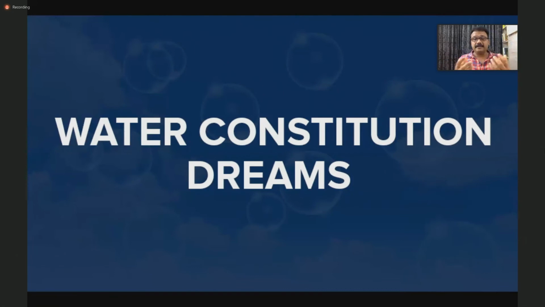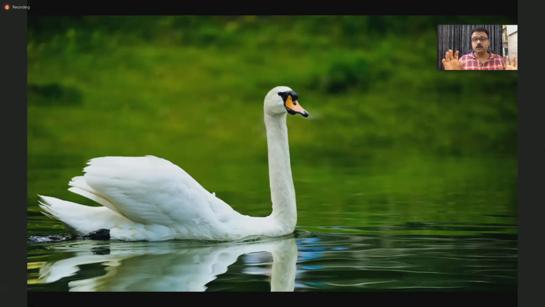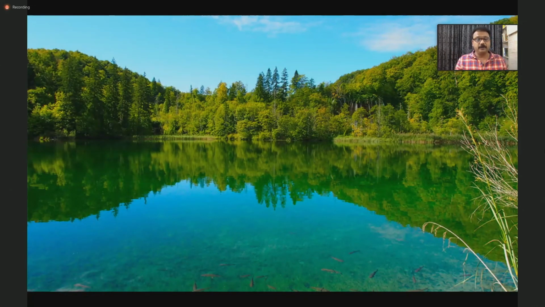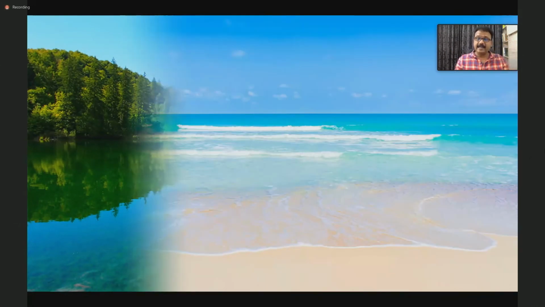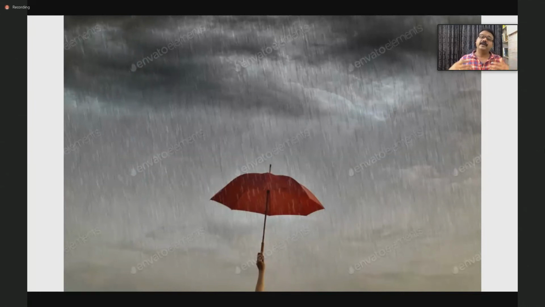How do water constitution or Kapha constitution dreams look? You will see water reservoirs with swans or other aquatic birds and animals. You will see beautiful water reservoirs with fishes and other living animals in them. You'll either see the ocean, or you'll also see rain and clouds without thunder. This is how Kapha as a constitution will reflect in your dreams, whereas things like floods, contaminated water, etc., are examples of imbalanced Kapha or imbalanced water element in your body.